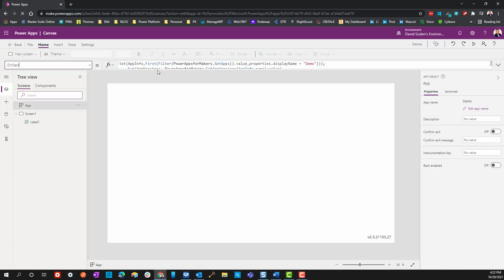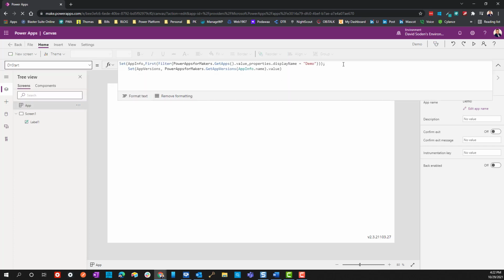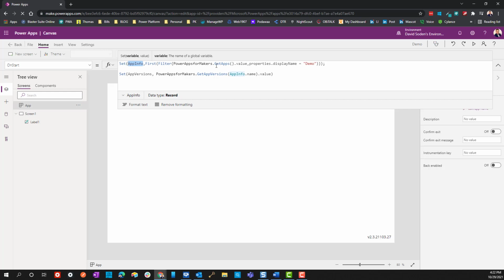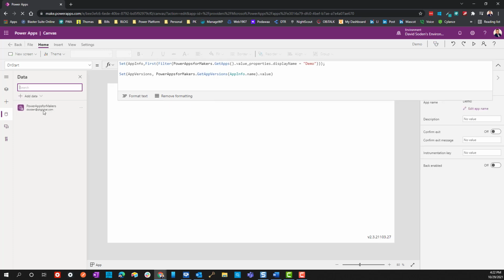And let's go with the OnStart. All right, so here are the 2 statements that I have. Let's break this down. The first thing I'm doing is setting an app variable called AppInfo. What I'm actually doing is calling the getApps action that I showed you, for the Power Apps for Makers connector.